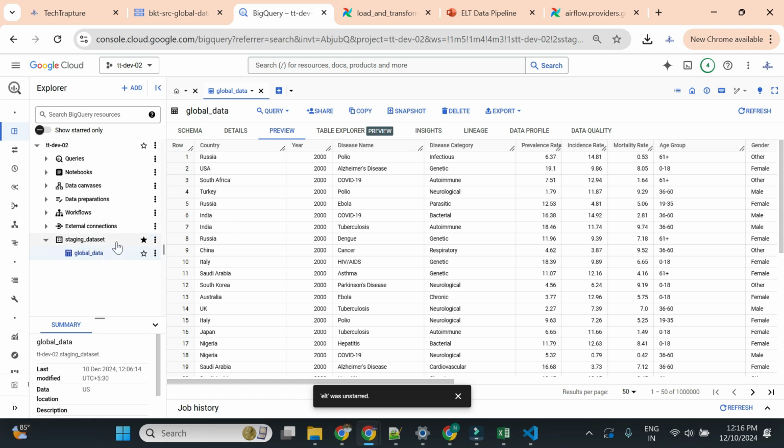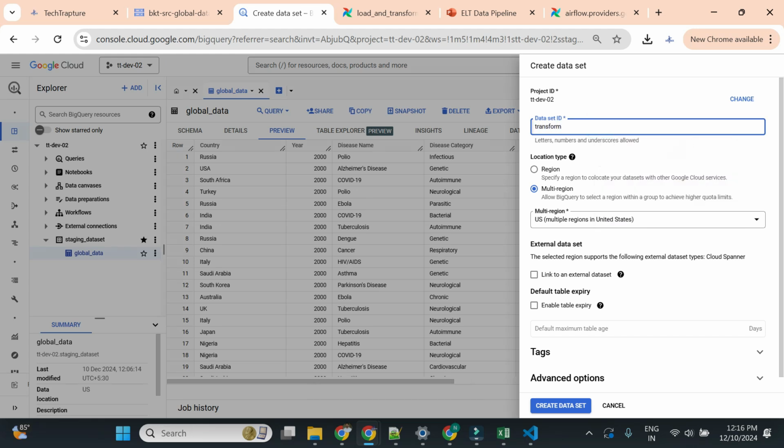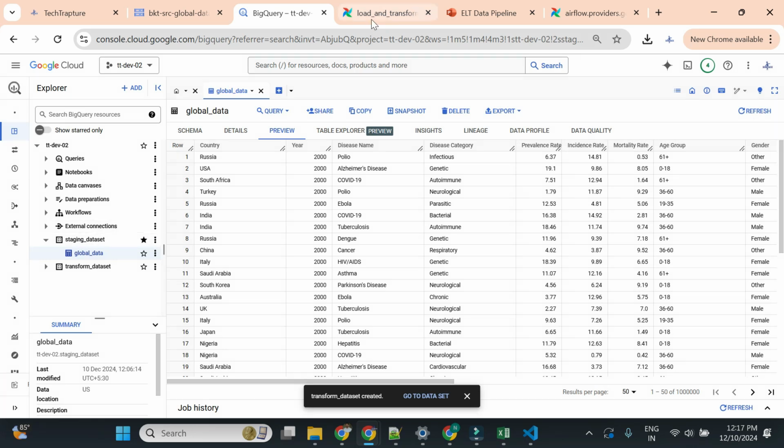So what I will do, I'll create a transform dataset as well. Okay, so I have created transform dataset, and now I will trigger my DAG.